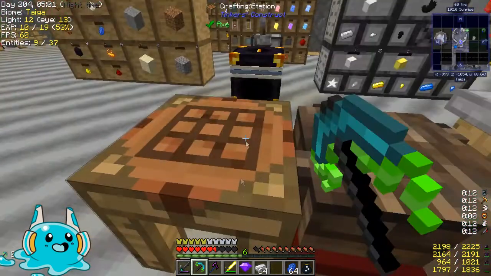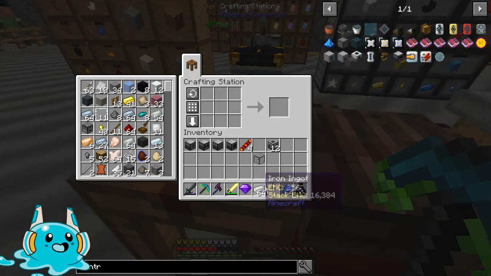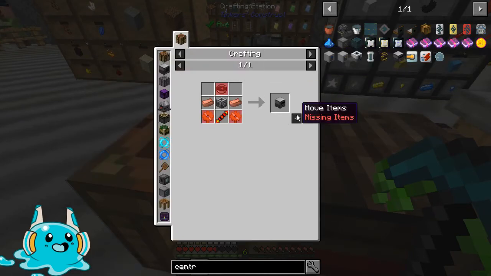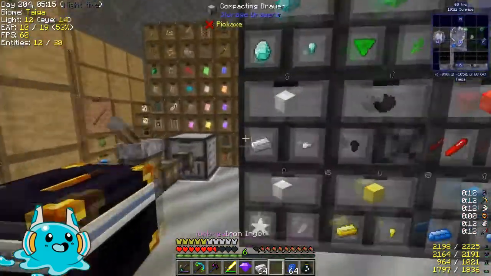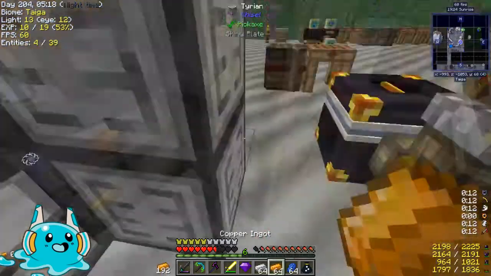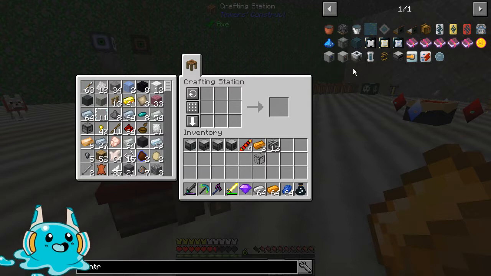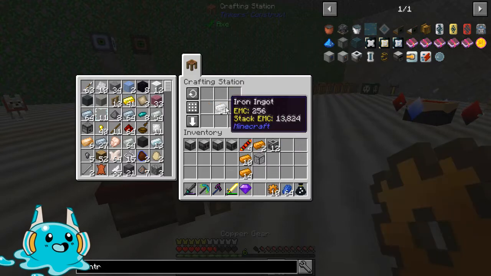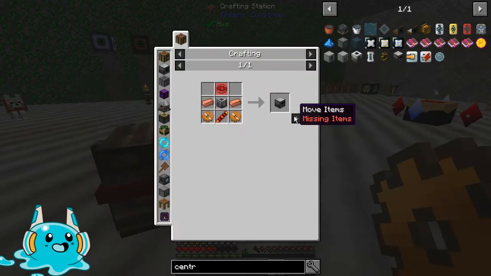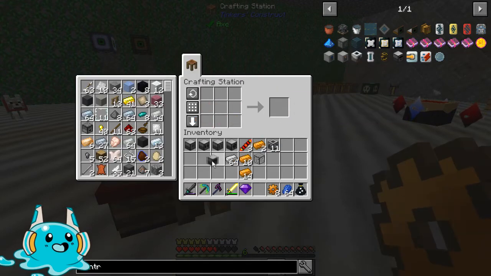Separating into basic components, the centrifugal separator. Centrifugal separator, that requires 2 more copper gears, and we are out of copper over here. Do we have copper in storage? Yes, we do. Excellent. I'm glad we had copper in our storage. Let's just make a bunch more copper gears, because as I said, most of this is going to be all copper gear based. And there we go, there's the Centrifugal Separator.